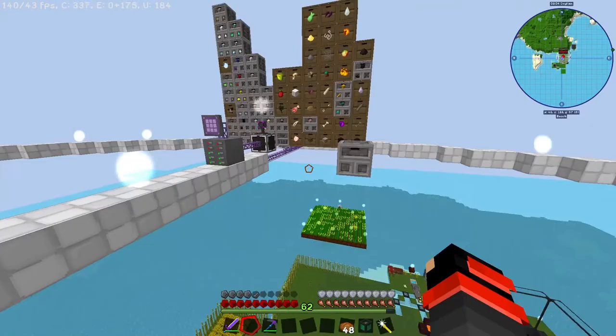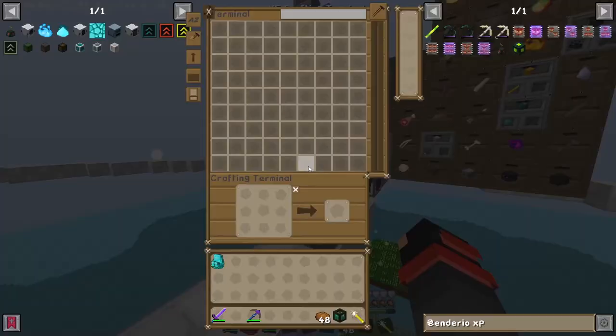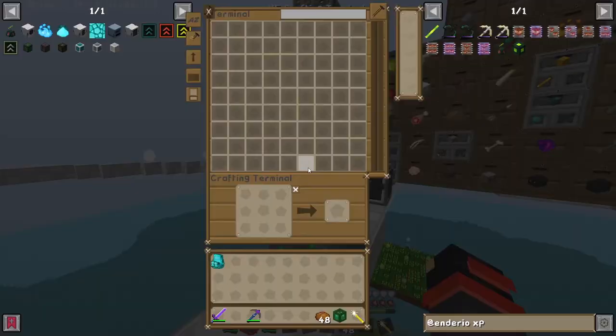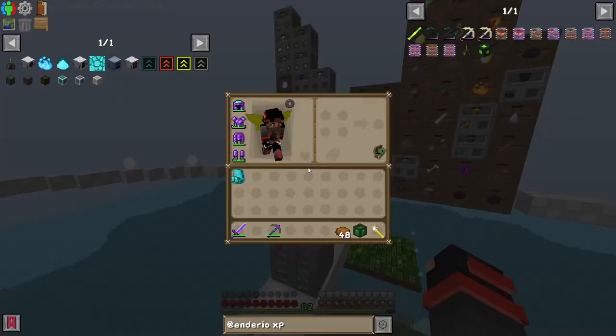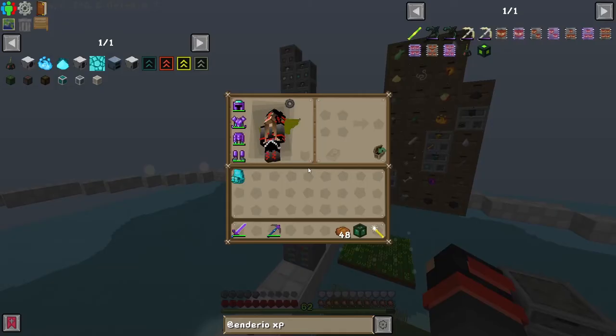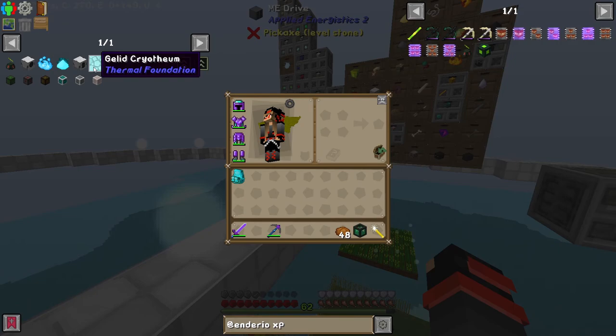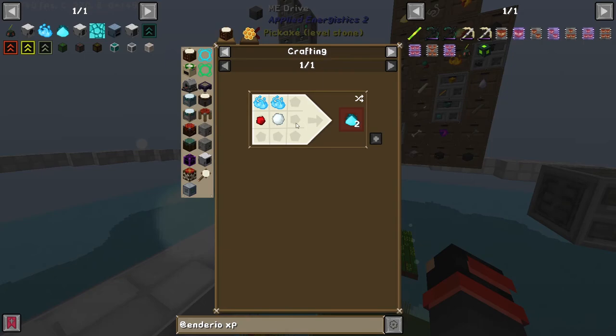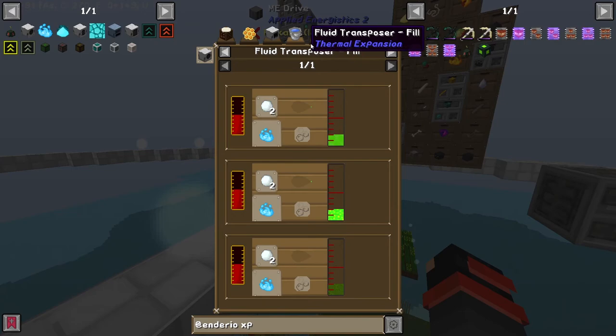Okay, there is one thing I want to get done today, and that is gelid cryotium. This is used for a lot of things, so we are gonna learn how to get the gelid cryotium. It's actually quite a long journey. To get gelid cryotium, we're gonna need a magma crucible. And we're also gonna need the cryotium dust, which is received by crafting like this. And you also need bliss powder, which can be found by putting liquid XP and shoving it into snowball.